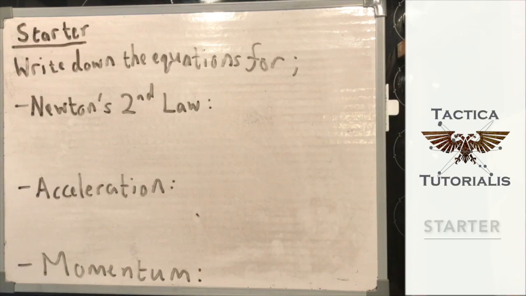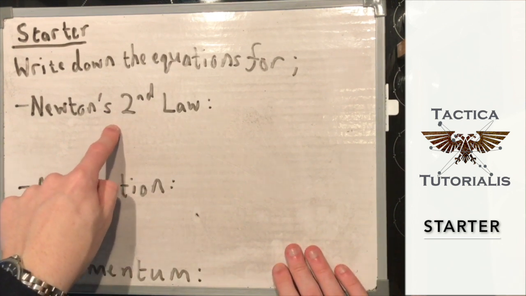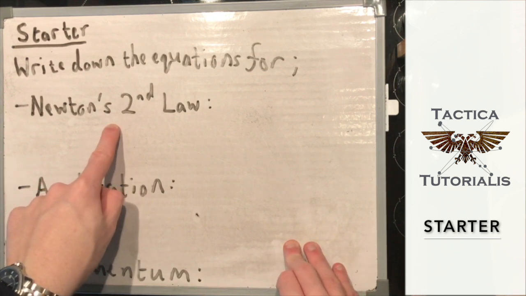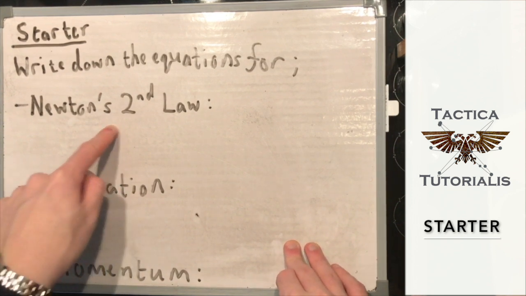So, here is your first task for today. A little starter activity just to get your brains ticking. What I'd like you to do in your books is write down the 3 equations that I've asked for on this board here. The first is Newton's second law. So you need to recall what Newton's second law is and write down the formula for it.